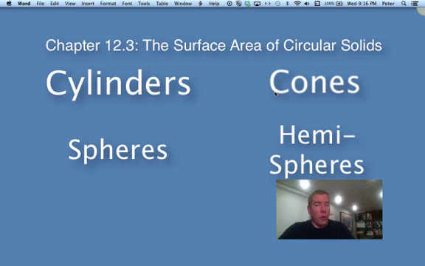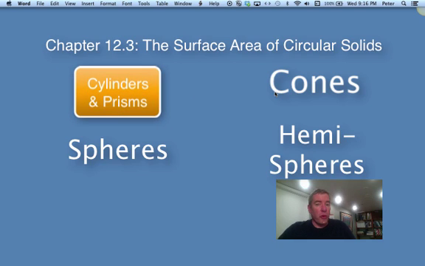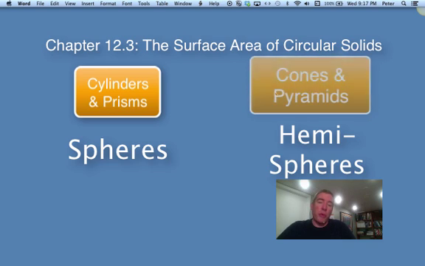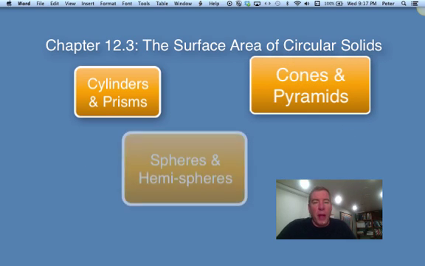There are going to be several formulas that you'll want to make sure you get into your notes and then onto that formula page that I hope you're keeping. You're going to see that cylinders are a lot like prisms, so those two formulas you should keep right next to each other in your notes. Cones are really similar to pyramids, so keep those notes together. And well, spheres and hemispheres are kind of a class on their own, so maybe you'd want to put those two together.